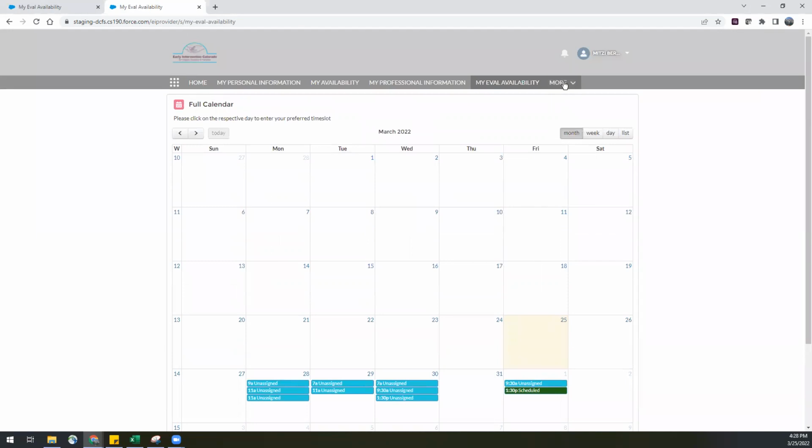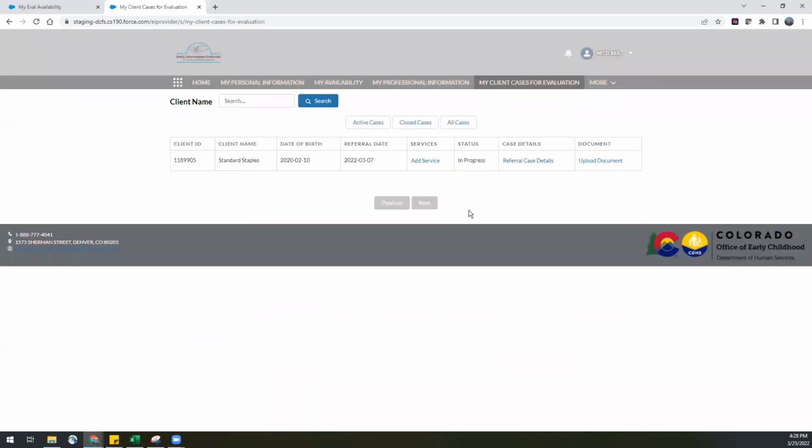So now to see the details for this child who is scheduled on Friday the 1st at 1 p.m., we will go to My Client Cases for Evaluation. And you can see here's that same child now in this row. So this is their case number, their name, date of birth, referral date, status.